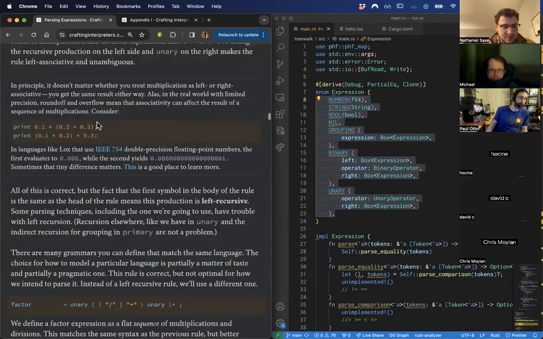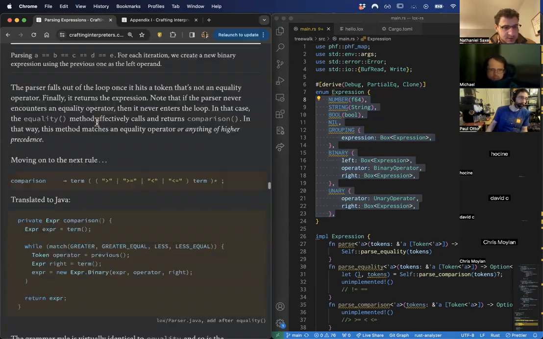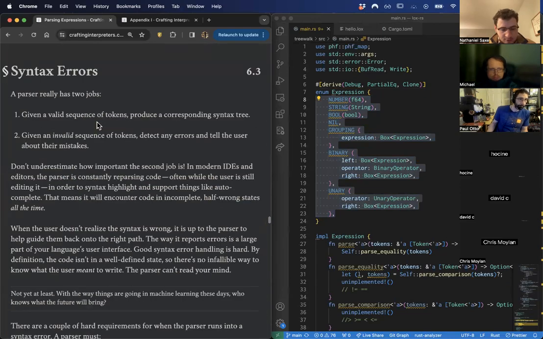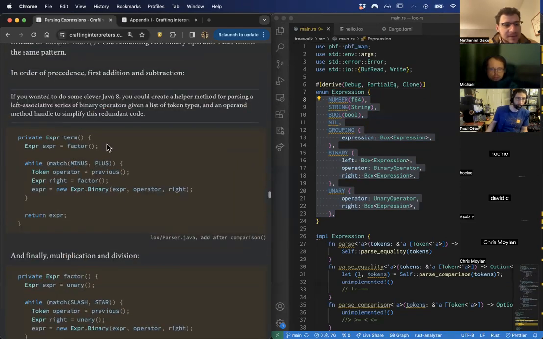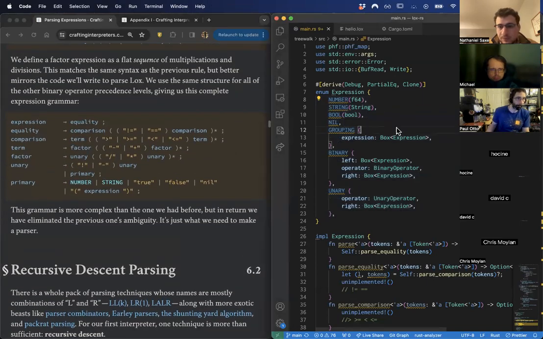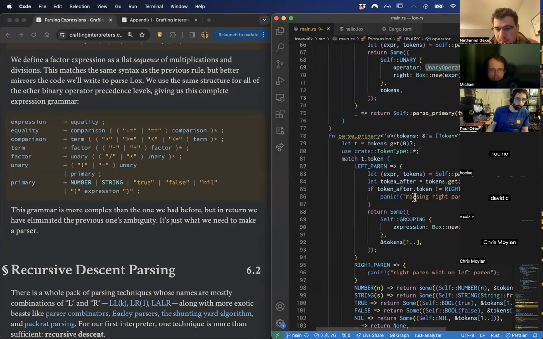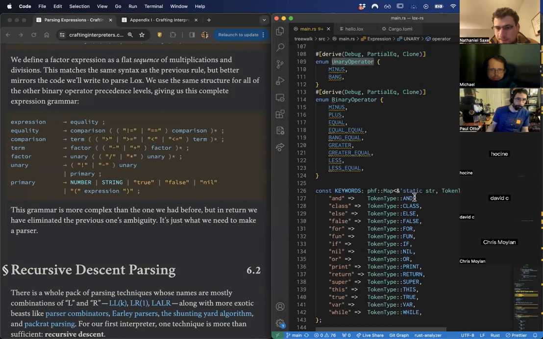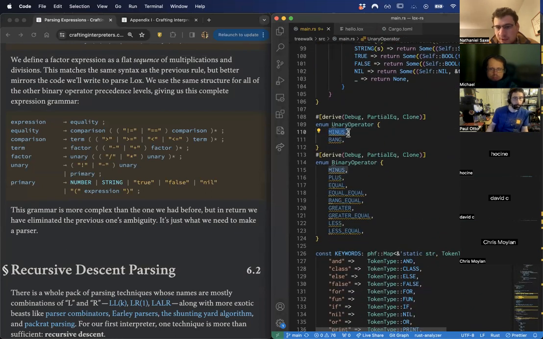So you can see sort of the correspondence here. Keep losing this grammar. There we go. So we can have a unary expression, which contains a unary operator, which can either be a minus or an exclamation mark for negation.